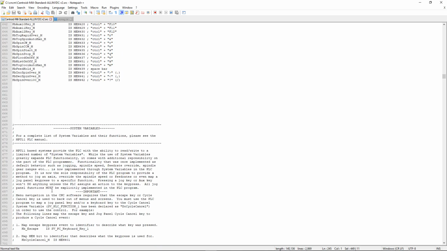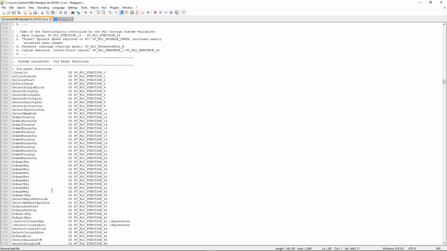So then after, keep scrolling down, now we're going into system variables. There are essentially two types of system variables. One is a system variable that the CNC software is setting, which the PLC program is looking at. The other one is a system variable that the PLC program is setting, which the CNC software looks at. These right here are ones that are going from the PLC to the CNC software.